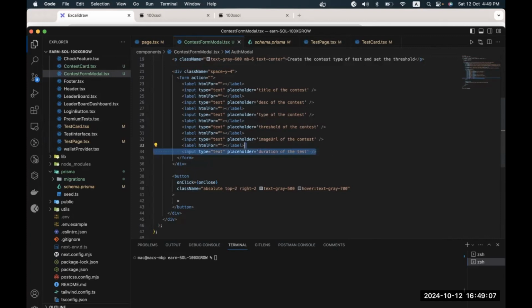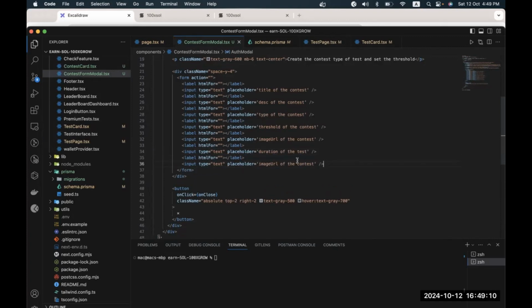Duration of the test, and then we do need the, what else, is premium, is test. I think I could do this like boolean.